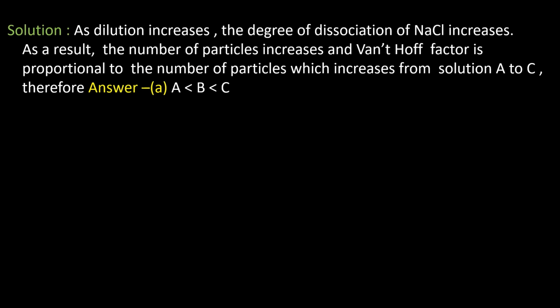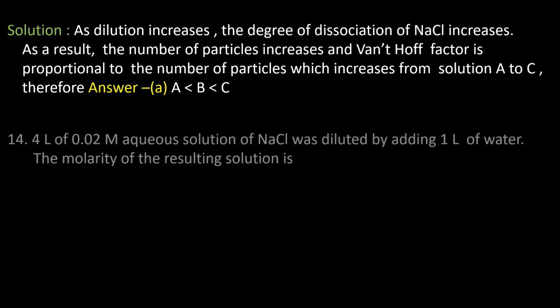As dilution increases, the degree of dissociation of NaCl increases. As a result, the number of particles increases and Van 't Hoff factor is proportional to the number of particles, which increases from solution A to C. Therefore, the correct answer is option A, that is the Van 't Hoff factor for A is less than that for B, and Van 't Hoff factor for B is less than that for C. Okay, now we shall take next question.